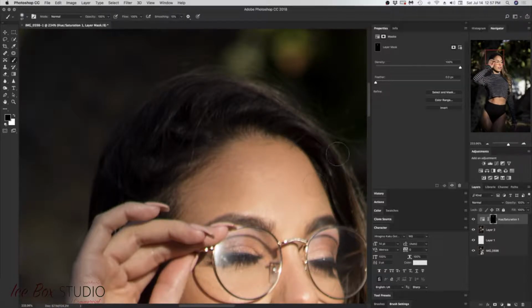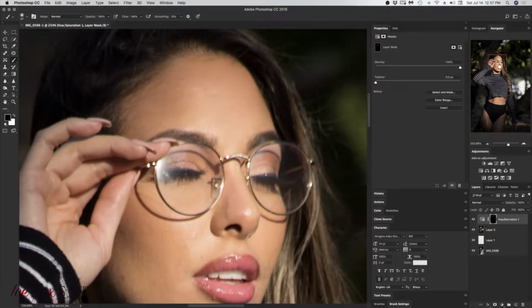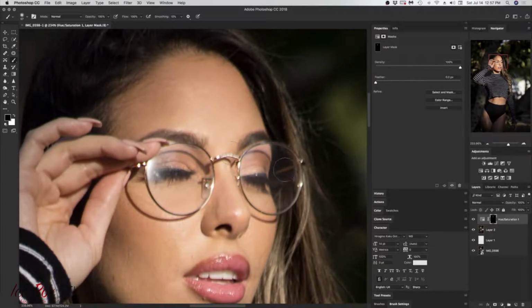Also, with the paintbrush tool, like I said, there are so many different applications. There's an application that I use where I can add in eyelashes and eyebrows and everything with the paintbrush tool. But typically you're working on a layer mask, and I can erase that entire selection and put it right back to where I want it to be. So let's get into that. Let me show you what I'm talking about.